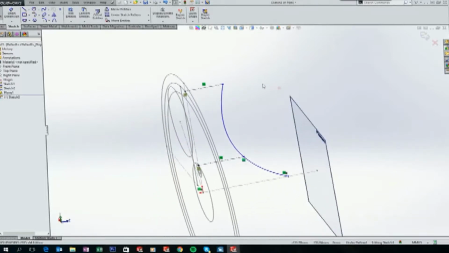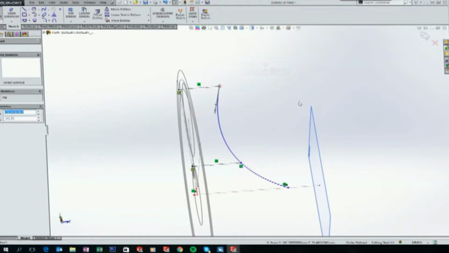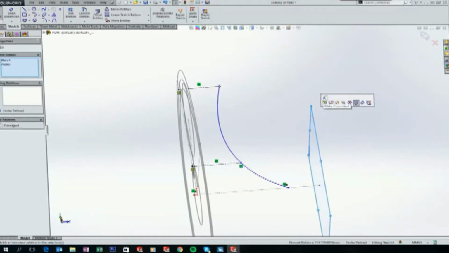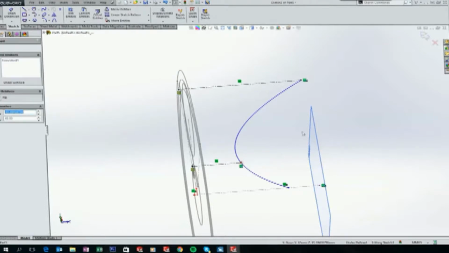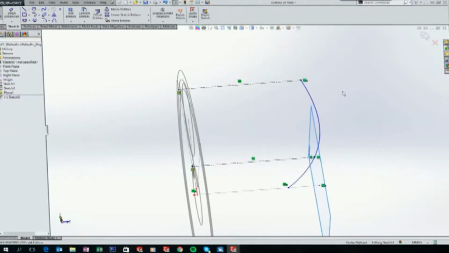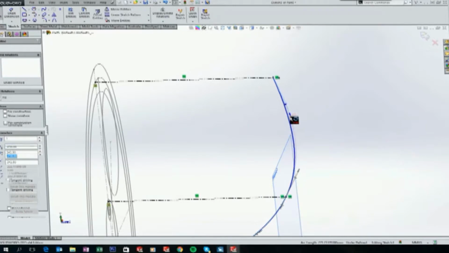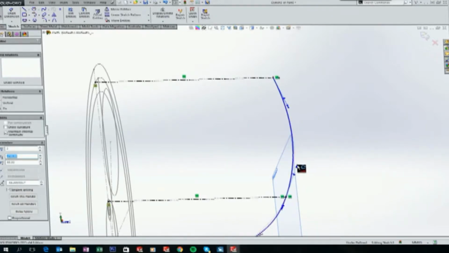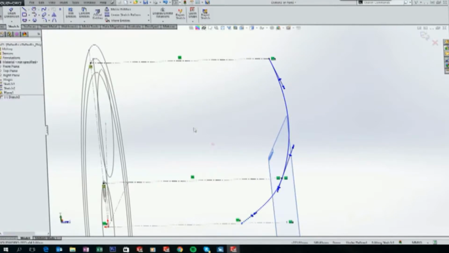Now we will add some relations once more, so click this point and control click plane 1, choose Make Coincident. Do the same thing for this point, so click this one and control click the plane and choose Make Coincident. Now we will click the spline and drag these arrows a little to make them visible, like this. Now choose your Smart Dimension tool.